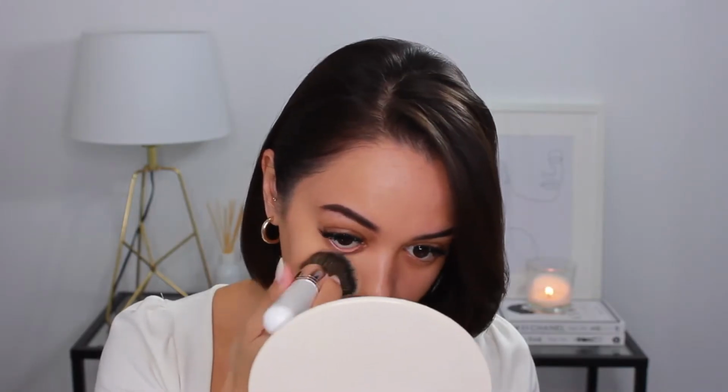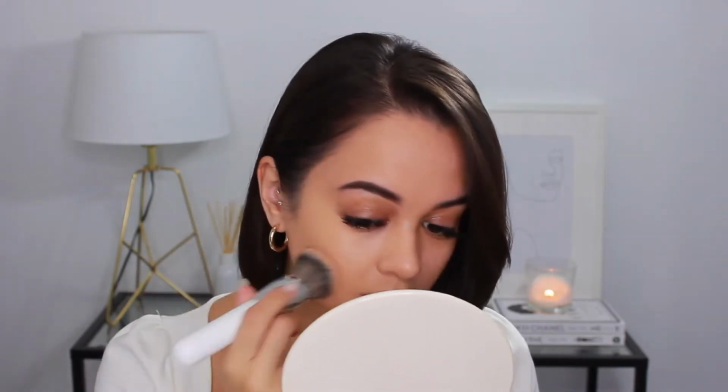You know what's weird as well? Thing about this foundation that I'm noticing is that there's these really teeny tiny little white dots on my skin, and I don't know what it is. I don't know what's up with that, but in terms of the finish, from what I can see, it looks pretty good. It's just that the little white dots, you can't see it on camera. I know you guys can't see it on camera, but it's these really teeny tiny little white dots on my skin. It almost looks like dust. I don't know for sure. I don't know what these dots are, but we're just gonna keep going with it.